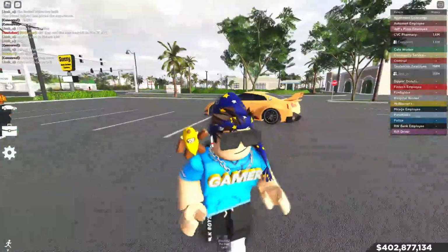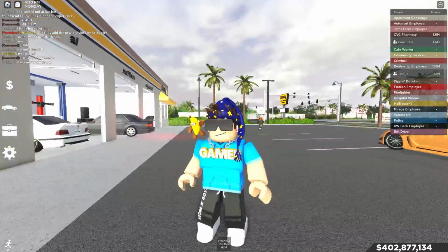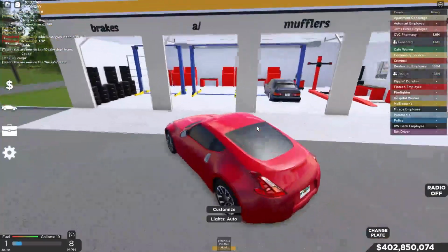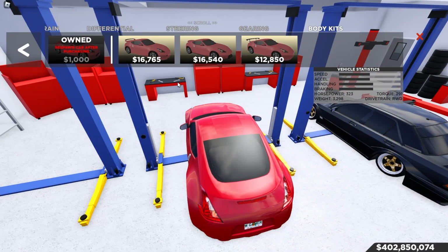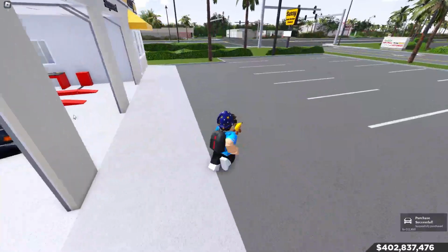Okay, anyways, after this crazy performance, the last vehicle that does have the body kits is the 2017 Nissan 370Z. So if we take this 370Z in, this is looking really, really ugly. You know, we don't like it. We don't love it at all. But with the switch of the body kit, here it is. We have three body kits. As you can see, we do have a picture of what it looks like. So I'm just gonna go ahead and buy this one. We're just gonna see what that looks like.